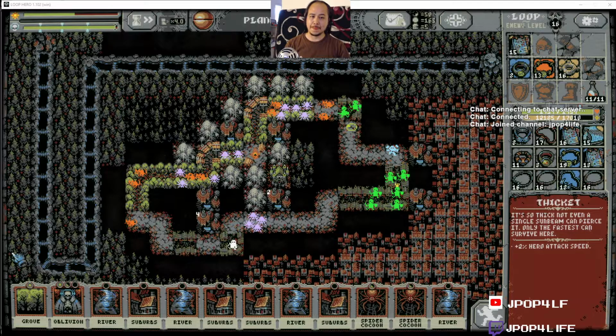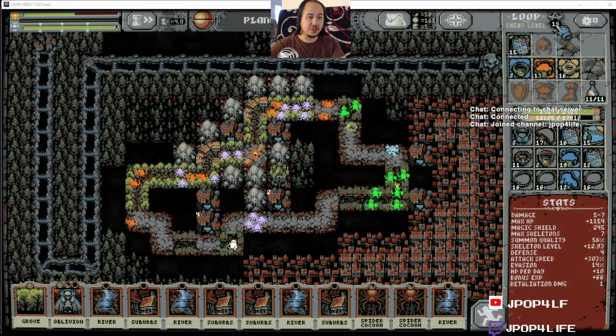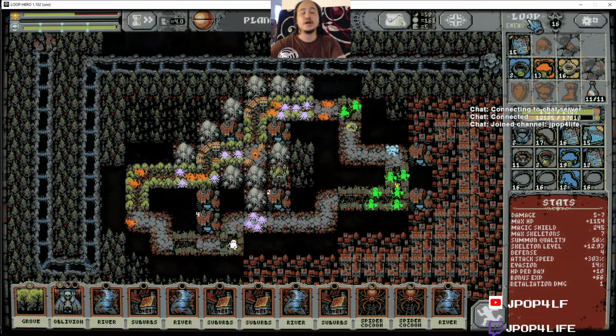Last time I played this, I played for 4 hours and I got smashed by the boss immediately. Now my theory is, I haven't checked or anything like that, but the enemy gets stronger as the loop goes on. Loop affects enemies, level affects level of equipment found. So I was stalling for a long time building up the loop, and the boss just smashed me. I was gone. It was so anticlimactic.